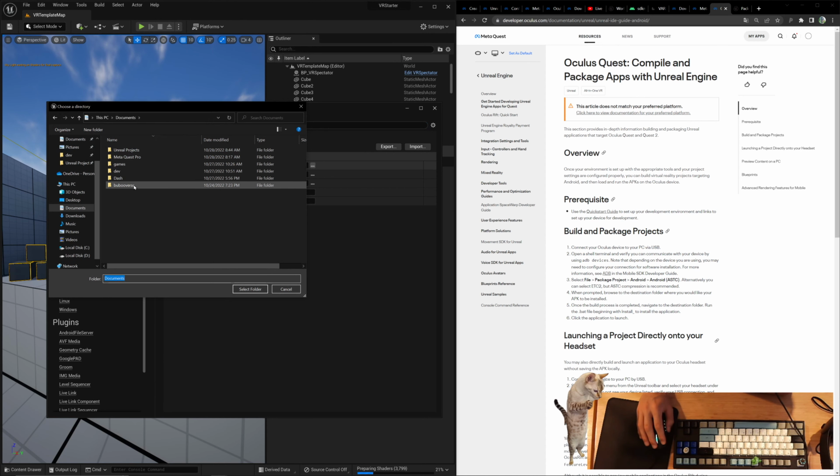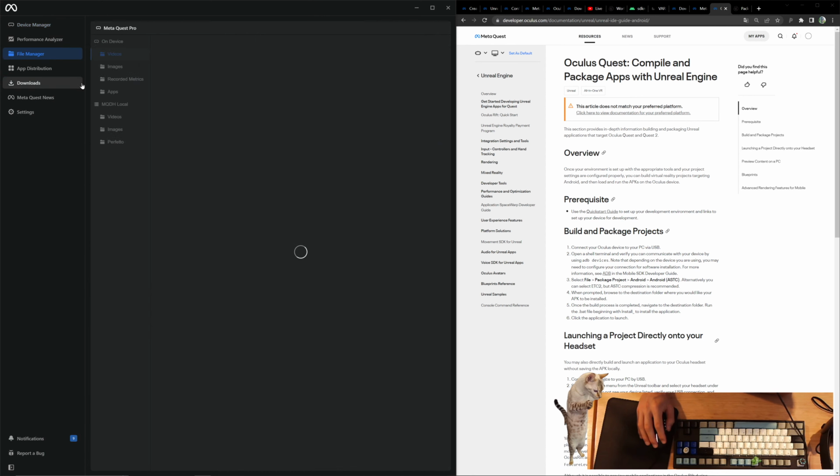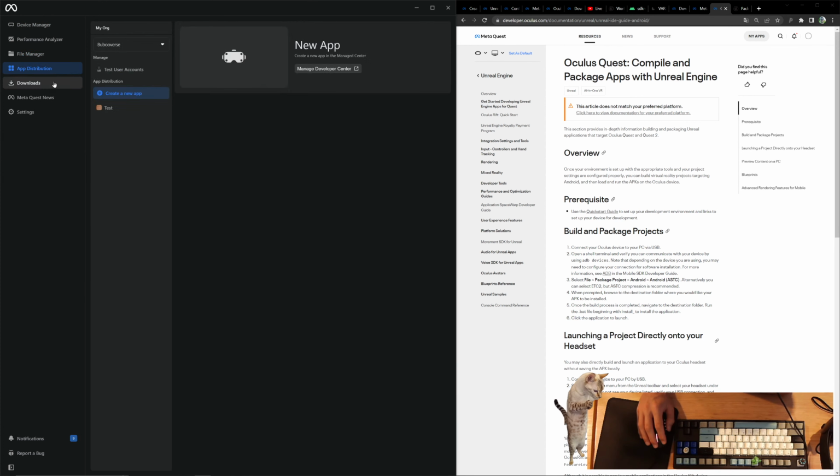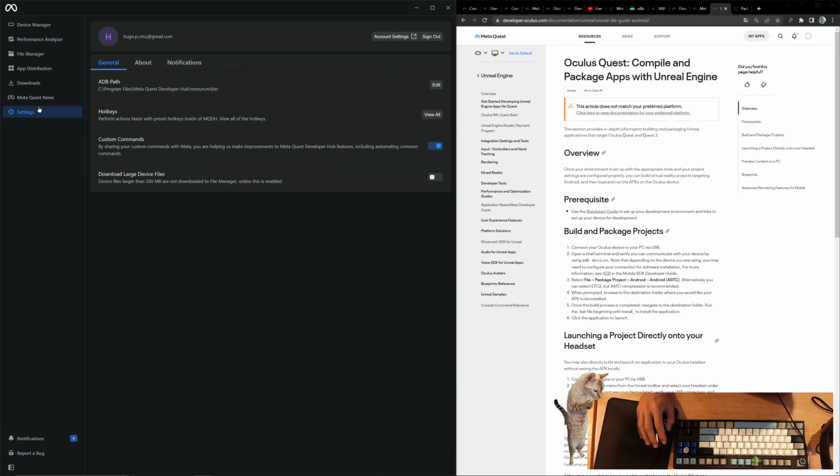Let's go into our MetaQuest Pro. Where is the Android SDK? App distribution. Performance analyzer. Settings. Program files. MetaQuest Developer Hub resources.